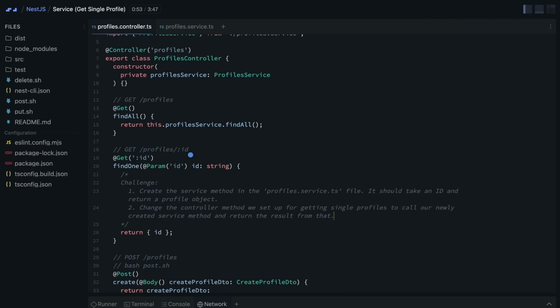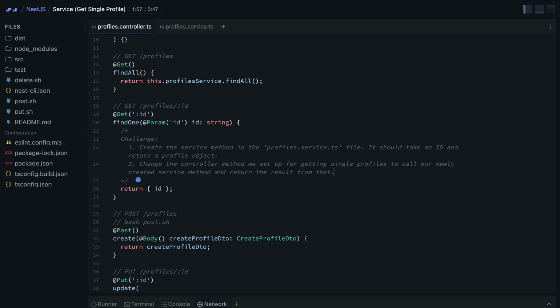Also, don't worry about handling the case where there isn't a matching profile with the ID given to us. We're going to go over how to handle that in upcoming lessons. For now, assume we're going to be given an ID that does exist, so just test with that. And for your convenience, I went ahead and just pasted the challenge steps. Just make sure that you complete them. You can check back if you forget. But you know everything that you need to in order to solve this challenge, so I'll let you get to it, and I'll see you on the other side.